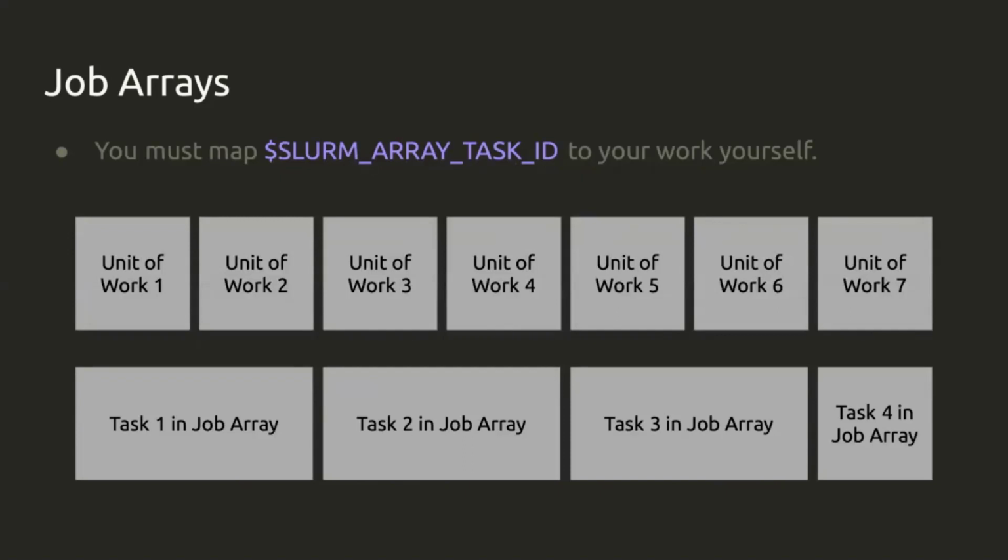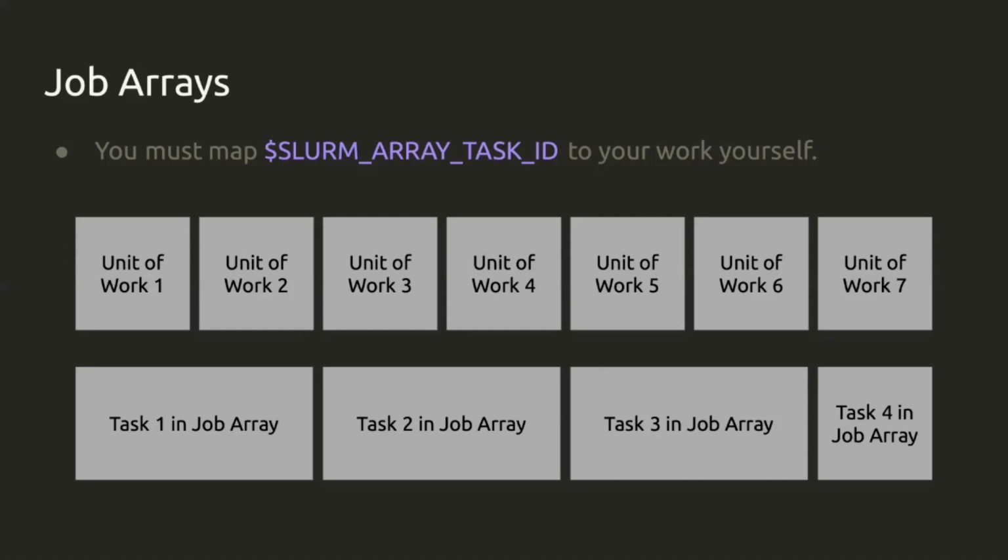And one of the questions that sometimes comes up is, well, how do I fit all of my work into 5,000 jobs, or 5,000 array tasks, excuse me? And one way you can do that, especially if your unit of work is small, is by combining them into array tasks. So in here, I have just say 7 units of work, and keep in mind 7's a prime number, so it's not going to divide evenly. And we'll say here that each unit of work is something that's pretty bite-sized. It's something that maybe I can run in about 30 minutes or something. And so I want to combine them into slightly longer running array tasks.